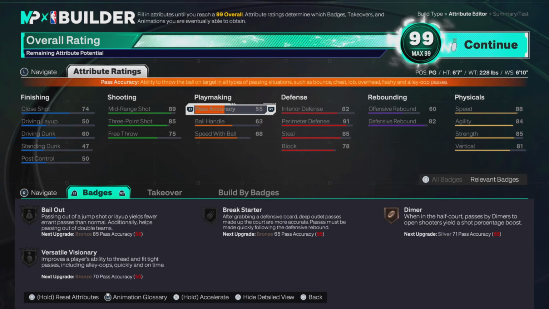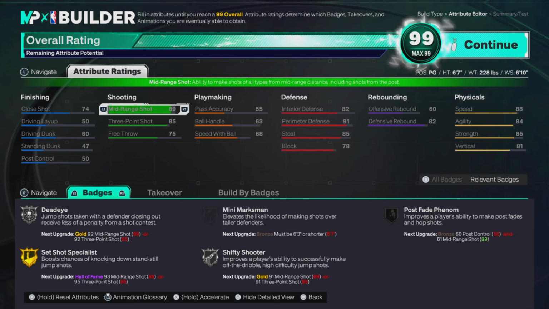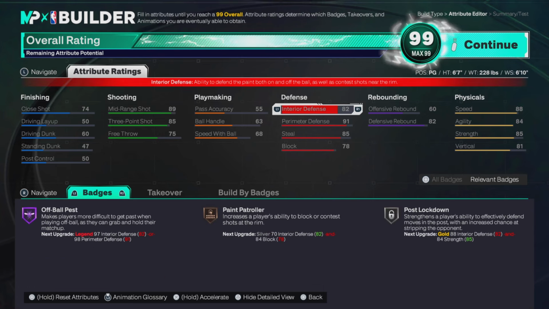That's it. That's all you need. And with the new patch, what does Deadeye do? Deadeye, you receive less of a penalty from a shot contest when the defender is closing out on you. You're a lockdown. Everybody's going to be closing out on you. Legend Deadeye, come on, bro, lock in.